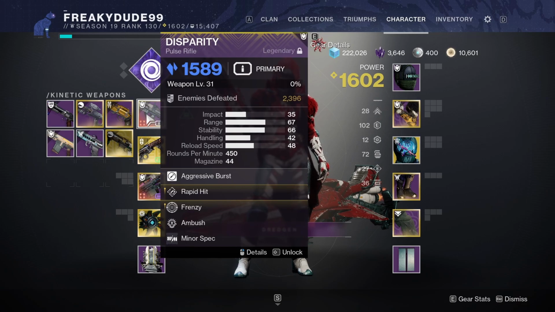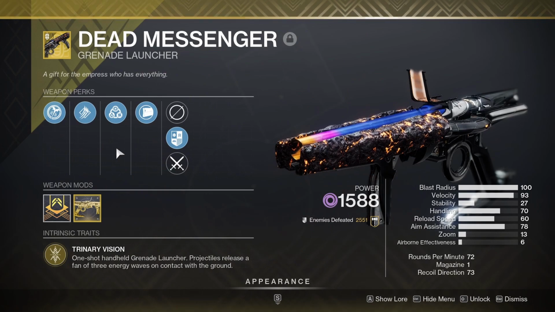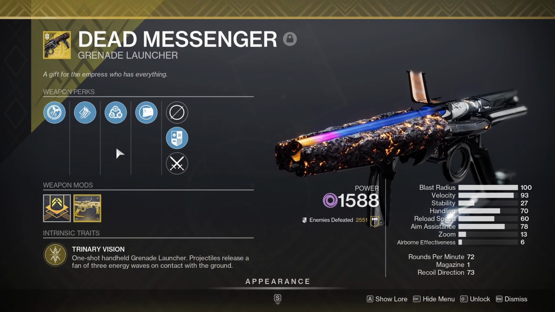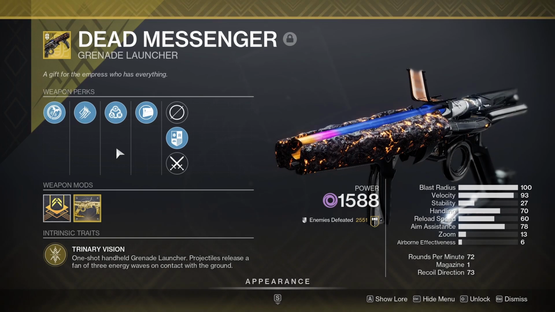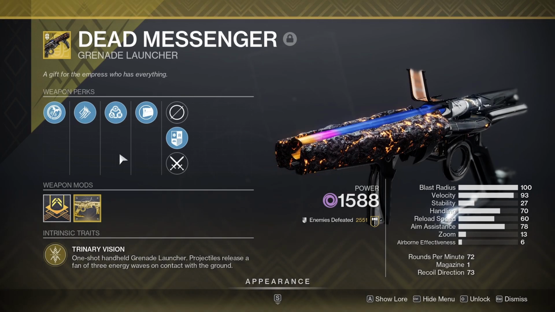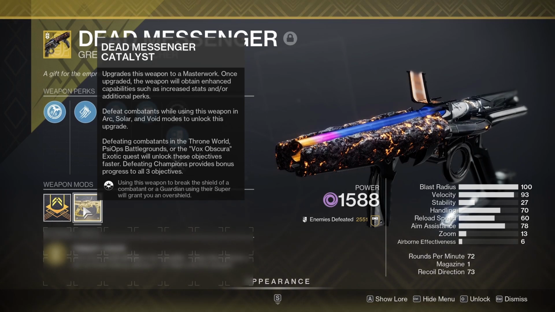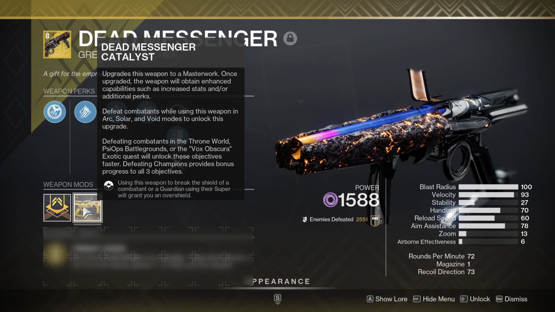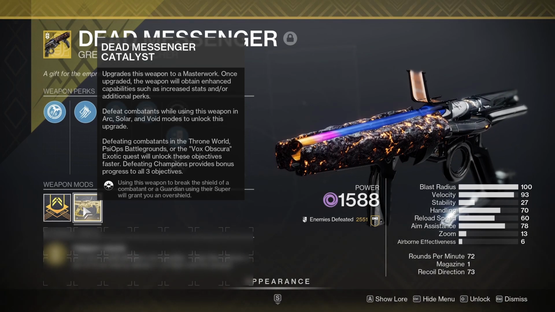Now, the real special weapon of this build is Dead Messenger. Now, the great thing about Dead Messenger is 1, it can switch between all elements, which means you can clear any shield. 2, it's a wave frame, and wave frames are fan-freaking-tastic. And 3, I highly recommend you pick up the Catalyst because it grants you turnabout, which makes it so whenever you destroy a shield with this weapon, you get an overshield, which we are always destroying shields in endgame content.